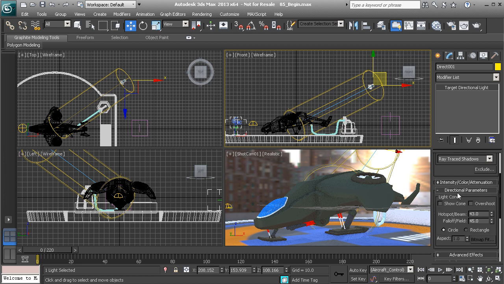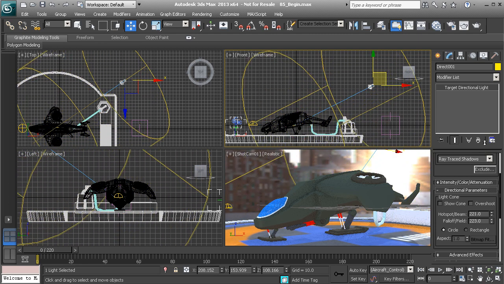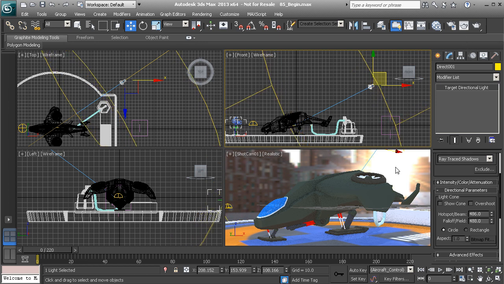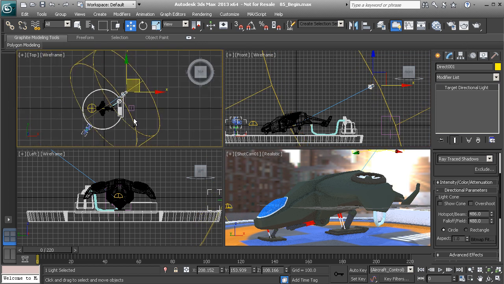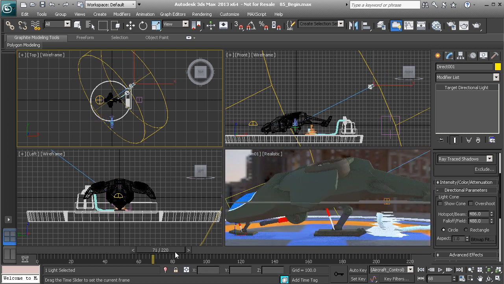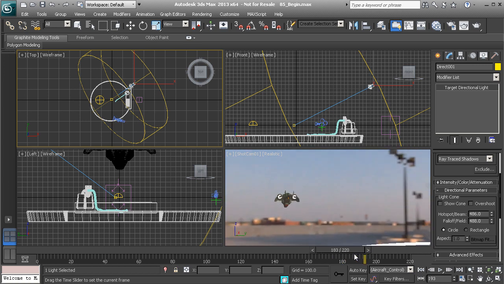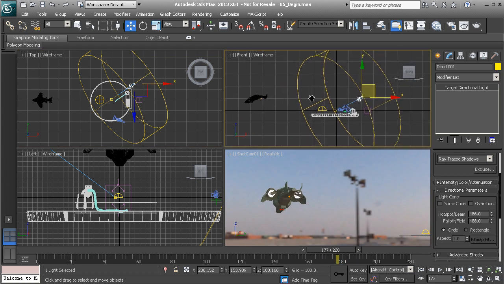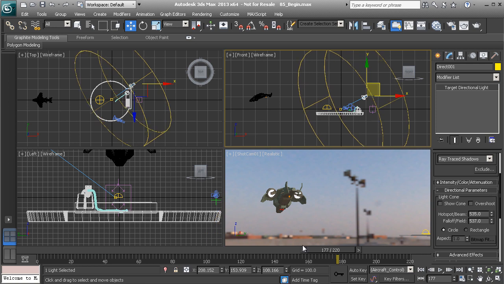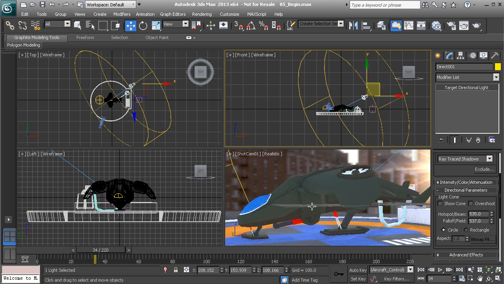So let's go to the directional parameters for this light. Let's take the hot spot in the beam, and really open this up so that it can be sure to encompass everything that I need. And pull back in my top view and make sure that this is going to stay in my scene. There we go. So I think that will work out just fine. We can maybe open that up a little bit more if we need to. There we go.